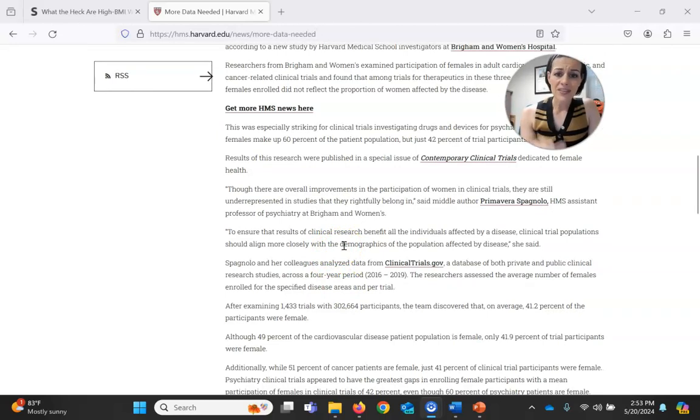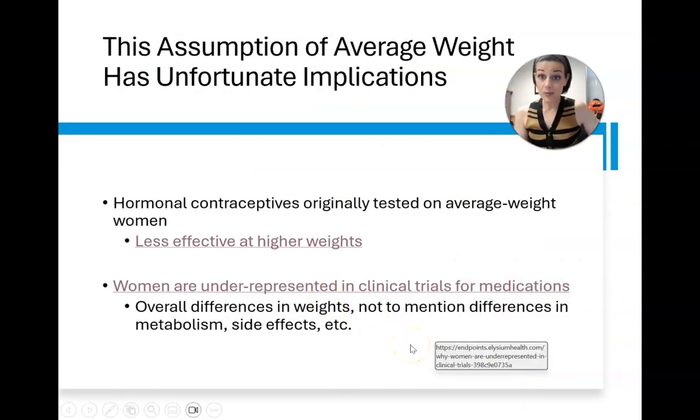So you can see these are cases where there needs to be more representation of women, because there are a couple of things that differ between the sexes. There are differences in weights. Generally, people who are assigned female at birth are going to be smaller than people who are assigned male at birth in adulthood. Additionally, there are differences in metabolism. This is going to be really important, particularly when we talk about alcohol. There are differences in metabolism due to differences in body composition. People who are assigned female at birth have more body fat. Additionally, this comes into play for looking at things like side effects. So the assumption of average weight, and the assumption that the average clinical trial participant is assigned male at birth, has some implications for the drugs that we take. This is an instance where more understanding and more data is clearly needed.